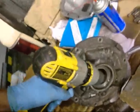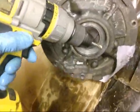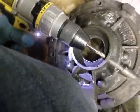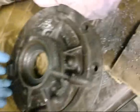All right, last thing I had to do here is drill the hole behind the seal. Let the oil... Oops. Yep, definitely a two-handed job. Guess I better wash this out.